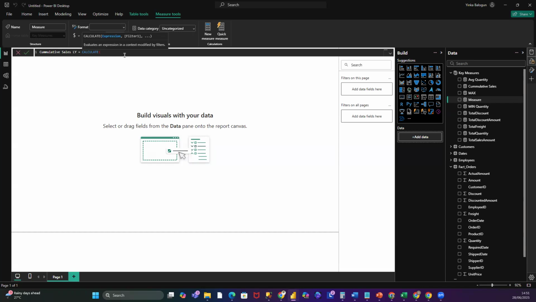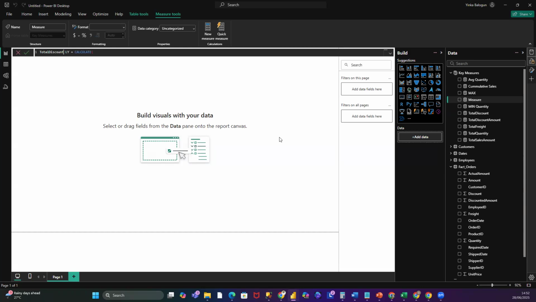Okay, let me do something first before I do this. Instead of writing it longhand, I need a measure that will look at it. Let me change this to discounted last year. What did I call this one? Total discount amount last year.